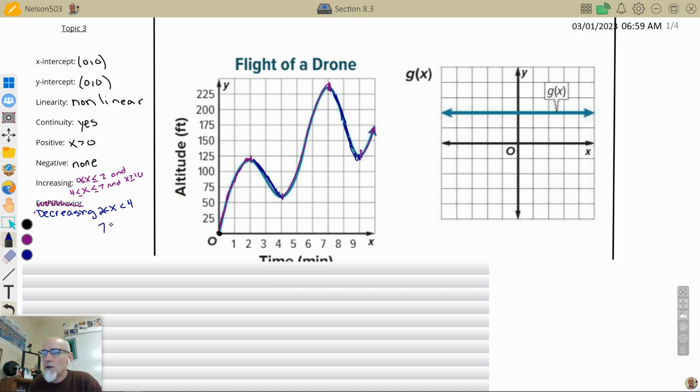So from 7 to 10, probably shouldn't have equal to's on any of these because when it reaches the top, it's not really increasing or decreasing at that spot. Or when it reaches a max or a min, I probably should take those off. I'm going to try to take them off. It might totally screw things up here because this program stinks. See what I'm talking about? Erased more than I wanted. So I can't take them off now, otherwise it'll erase all these words. All right, anyways, I hope I'm making that clear where it's decreasing and increasing.